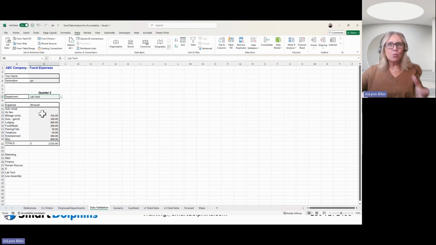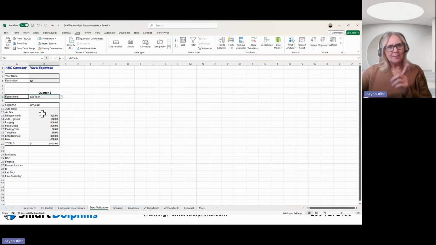So this way we keep the information consistent, because if you think about a department, we could have somebody putting in HR, HS, abbreviating human resources, or physically typing in human resources, or they could enter it with a mistake because we're typing it in. This way we know it's going to be just from the list. I use data validation lists all the time.